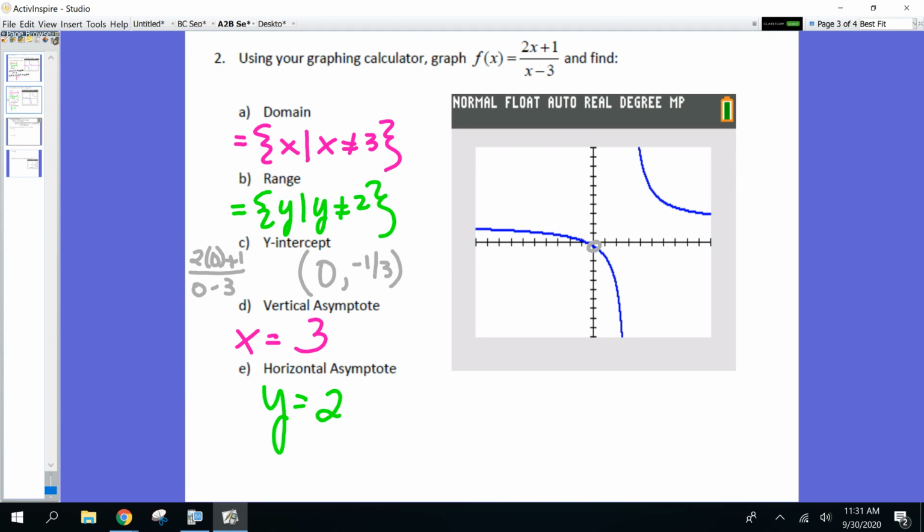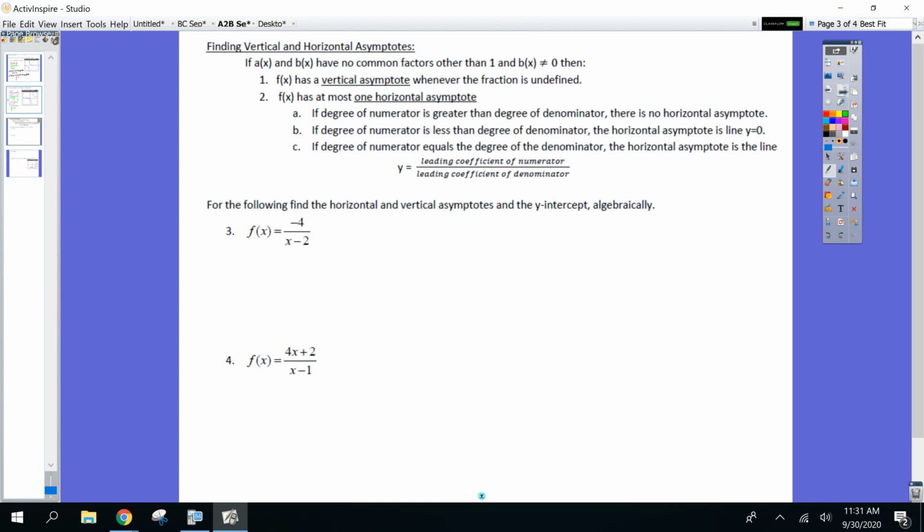This part gets me hyped for today. All right, here's our first one: negative 4 over x minus 2. I'm going to start with the Y-intercept because you guys know how to do that already. I don't need to look at a graph anymore. You guys don't need a graph for that. Again, how do I find the Y-intercept? Everywhere I see an x, plug in 0.